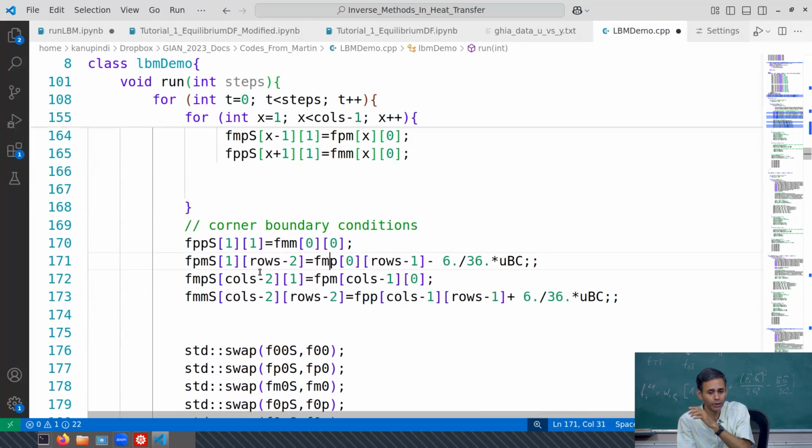Say it again. If we are doing it separately, okay, this 00, let us suppose we are handling it separately. So can we handle it while applying with the left boundary or the bottom boundary? Oh, no, you mean to say you combine it with the left. You can do that if you want. But the problem is, for the corners, you have only one population that is going out. Whereas for the left or the bottom, you have three populations that are going out. So you have to have a separate condition for that. You can do that way also, yeah.